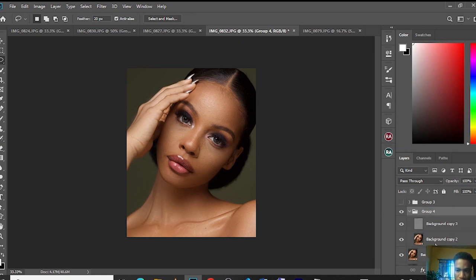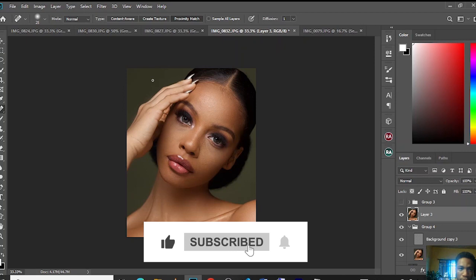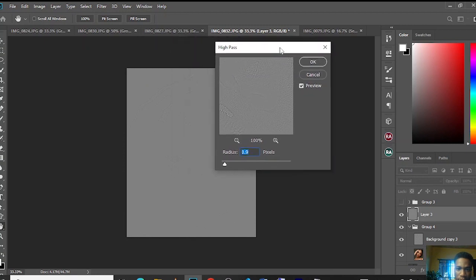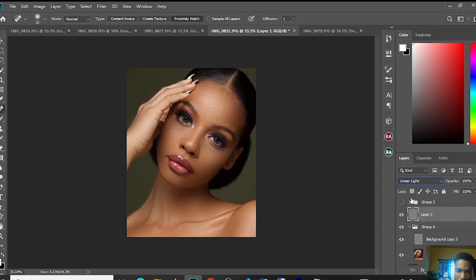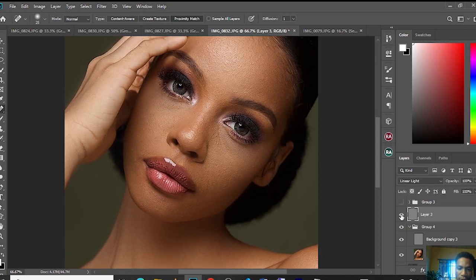So now, let's click Shift Control Alt E to create a new layer. We'll go to filter, go to other, go to high pass. This is where you sharpen your picture to an extent. Select your radius and then move to linear light. Let's see the before and after. This is the before, this is the after. This is the before and this is the after.